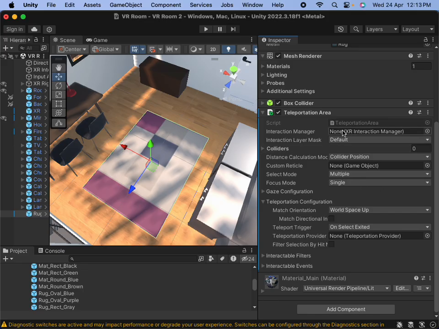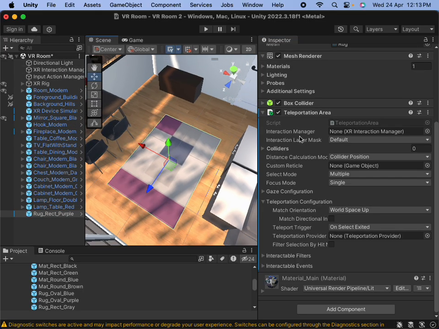And here, the XR interaction manager is what you have here. You can just drag it here. Even if you don't drag it, it will detect it automatically. So this is optional. What is XR interaction manager?